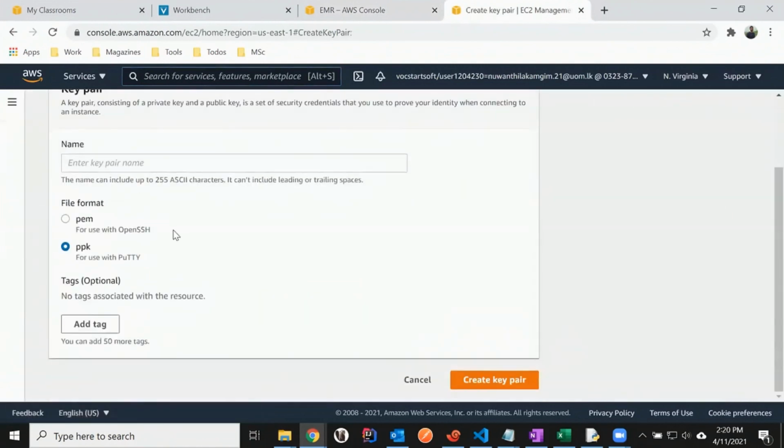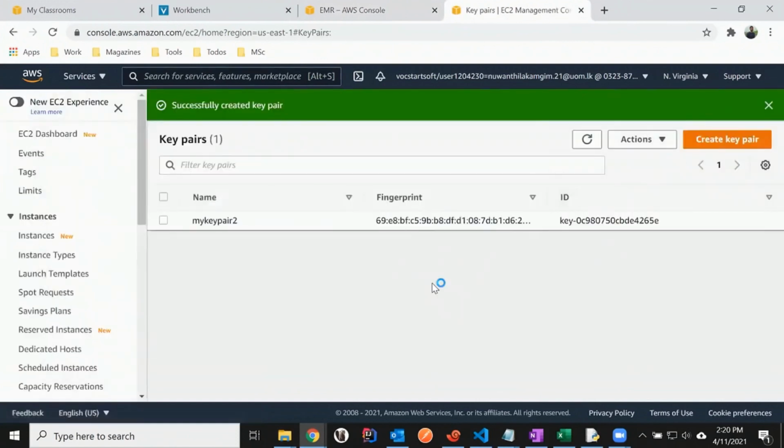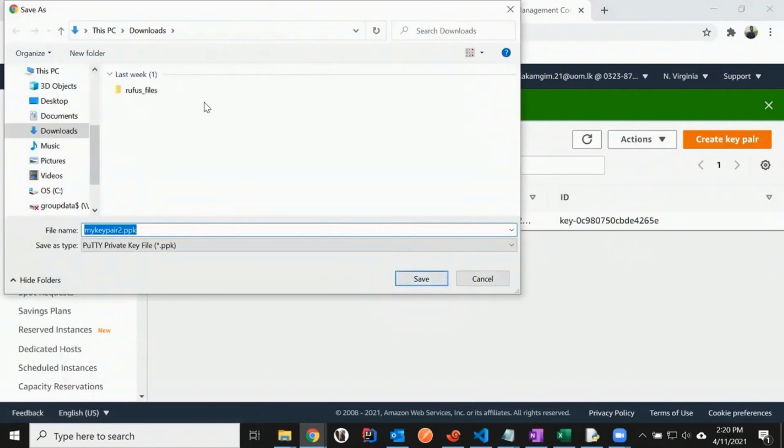Create key pair, and I'm going to use it here. Then I want to download it. I'll download it to my desktop.